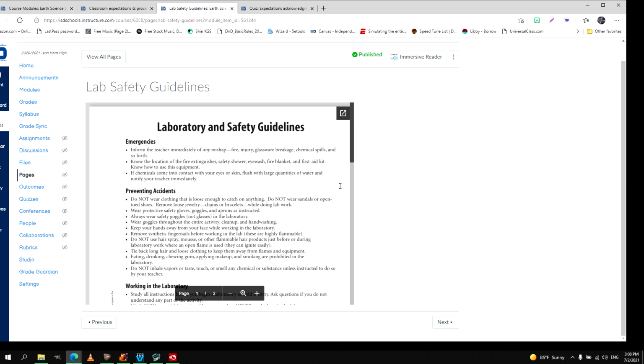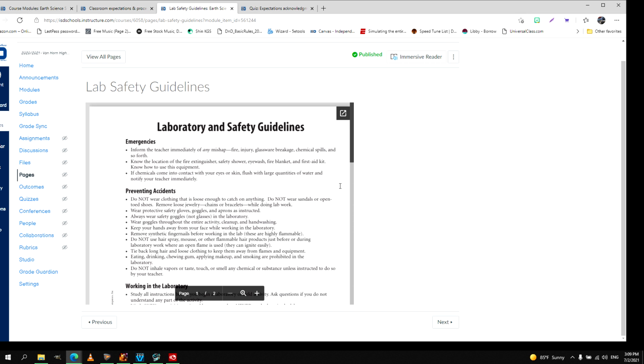We don't want to clog the sinks. We don't want to put smelly things where they don't belong, because we all have to be in this room for the rest of the year. So if you stick things in drawers that don't belong in drawers and it starts smelling, we are all going to suffer. Most of the drawers are going to be locked at all times. Please don't try to open drawers when you're not supposed to. There are a few that the locks are broken. If you stick stuff in there and it starts smelling, it's going to be bad for all of us. So please keep that in mind and don't mess around and do things you're not supposed to do.